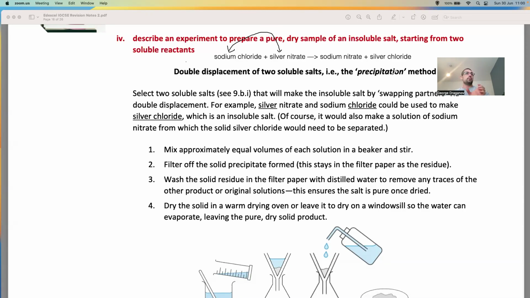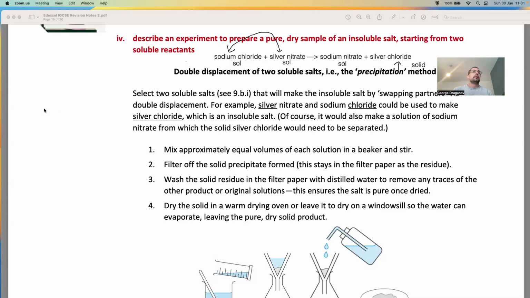So that's why we call it a precipitation, because we formed a precipitate. So the idea is that two solutions, so a solution and a solution, makes a solution and a solid. Okay? So you pour two solutions together and you get a precipitate. So to do this method, you'll need to pick two soluble salts, which is why you need to know the solubility rules. So if the examiner says make silver chloride, I automatically chose sodium chloride and silver nitrate because they were both soluble.